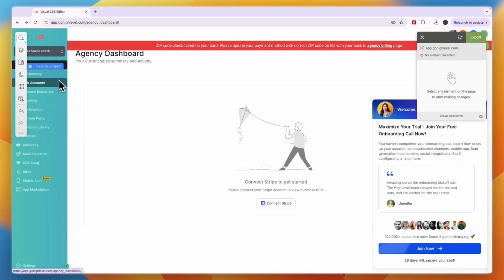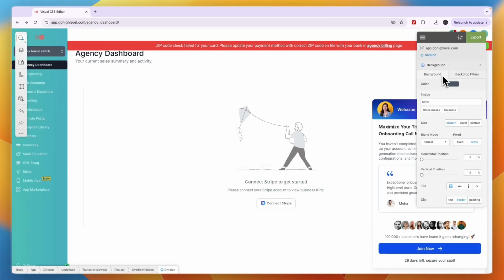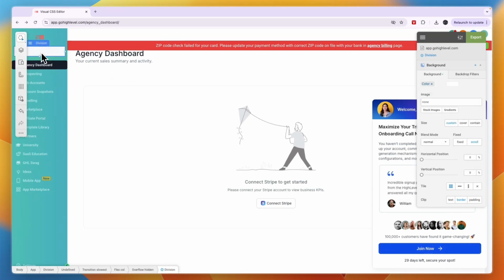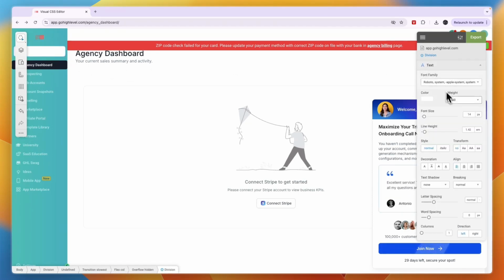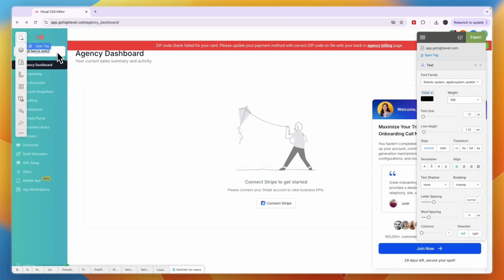Now, what you can also do is just select, for example, this section and then click on it. And then you can also change the color of that button. And then now the text is not available. So now you could go to the text right here and then make the text black. And then now you will see now the text is black.